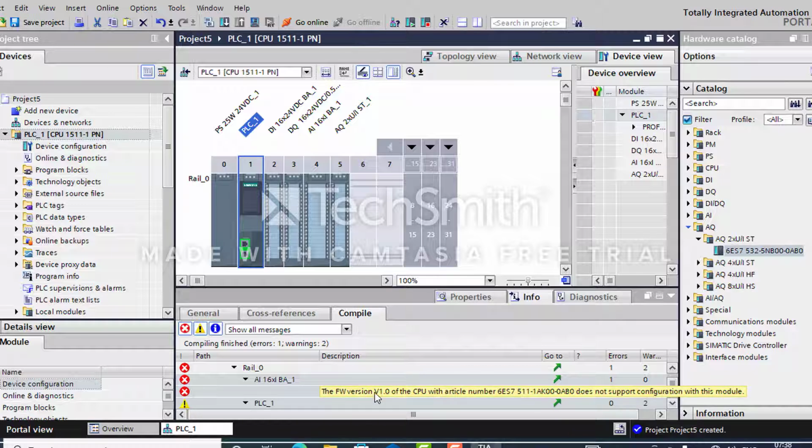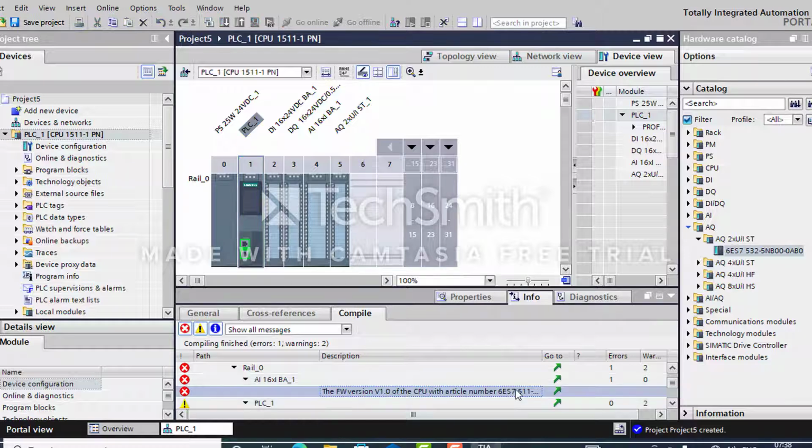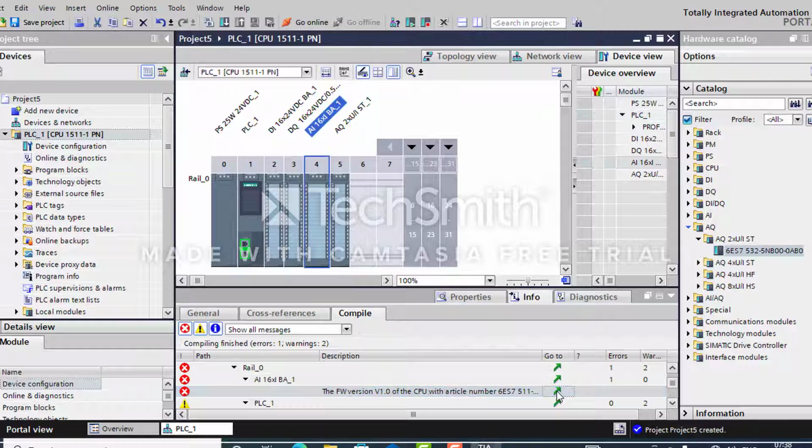The error was: firmware version 1.0 of the CPU with the article number does not support this configuration with this model. The CPU firmware version is not compatible with other modules in this project. You need to click on the go to arrow.